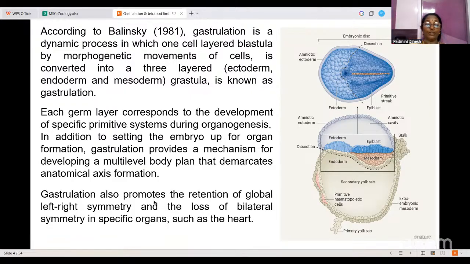So gastrulation is going to decide which organs keep bilateral symmetry, which lose it, and why they lose it. Everything is set up in the cell, and each cell is going to get the information. During gastrulation, the information from the DNA, the transcription, starts, where each and every signal is given to start what should precede what.